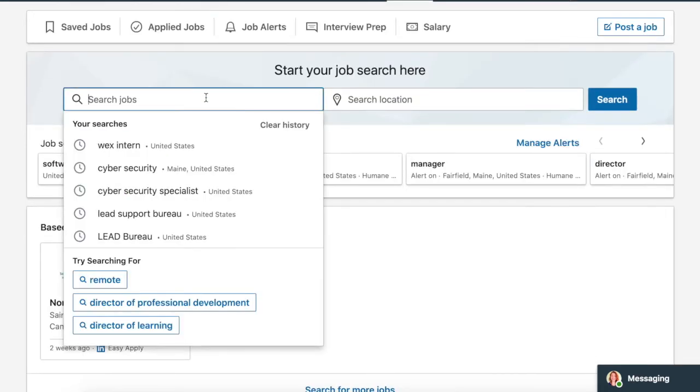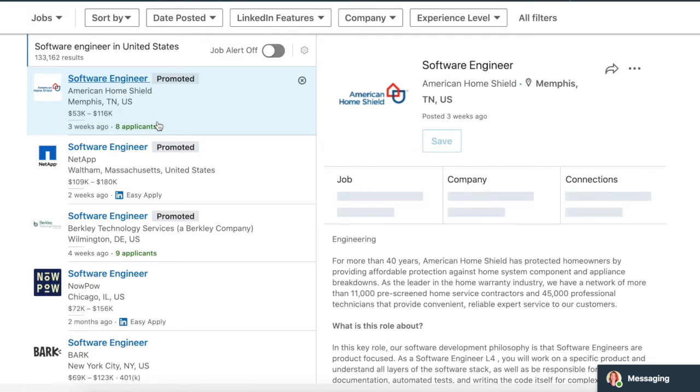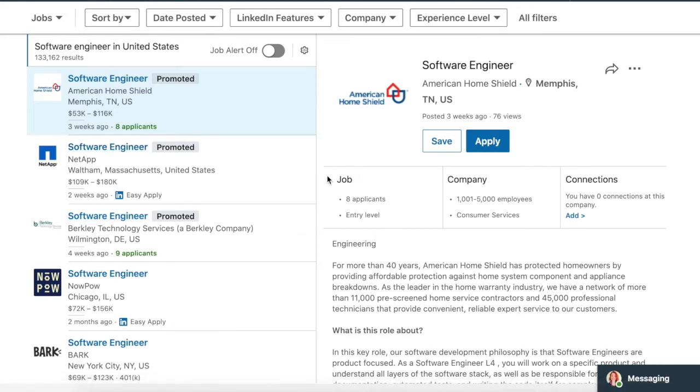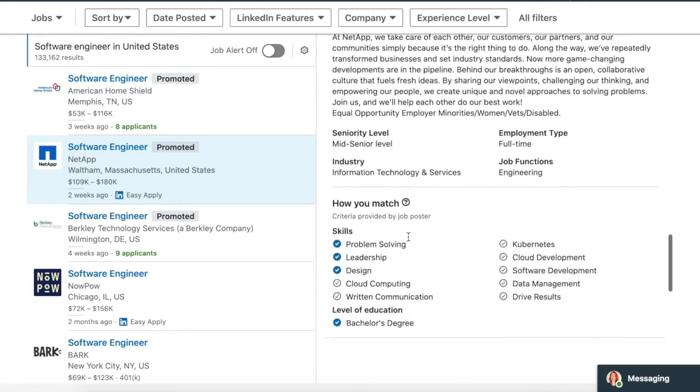Now, I really confuse LinkedIn because I do a lot of work with students who are not me. So a lot of times I find myself looking for things like software engineer jobs, even though I have very little in the way of skills for software engineering. So looking at software engineer jobs nationally, I'm looking at this section in their header to find out if I can find a listing with skills in it. There's one. So this one is telling me that I have 3 of the 10 skills that match what they're looking for. And if I scroll down, I can find out what those are.